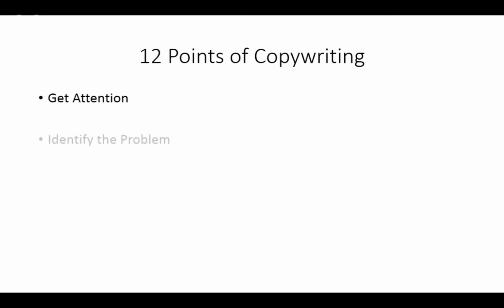Now, the next thing, and some marketers call this the story or the explanation, is that there needs to be a section where you identify the problem. Basically what you're trying to do is let your customer know that you get them, that you understand what they're going through. Some marketers say that if you can describe the customer's problem better than they can describe it themselves, then you'll have them in the copy.